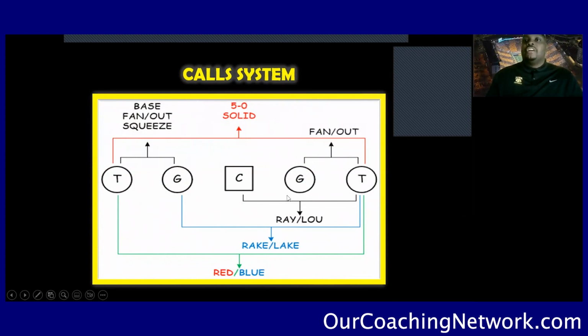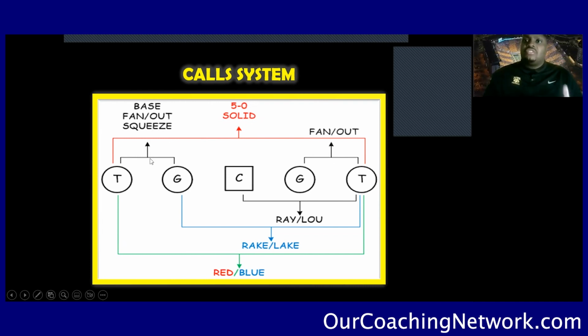All right, so you'll hear some of these calls today when we get more in depth with the scheme. And then you're fanning out, we can use play side. All right, your solid or your 5-0 is for your bare looks. And when you get your 5-man looks, we just go ahead and declare it as a box look. And you have your base look, which is your primary look on the backside of a half slide protection team. And then you can sometimes fan it out when you're talking about some odd stuff we'll get into later.